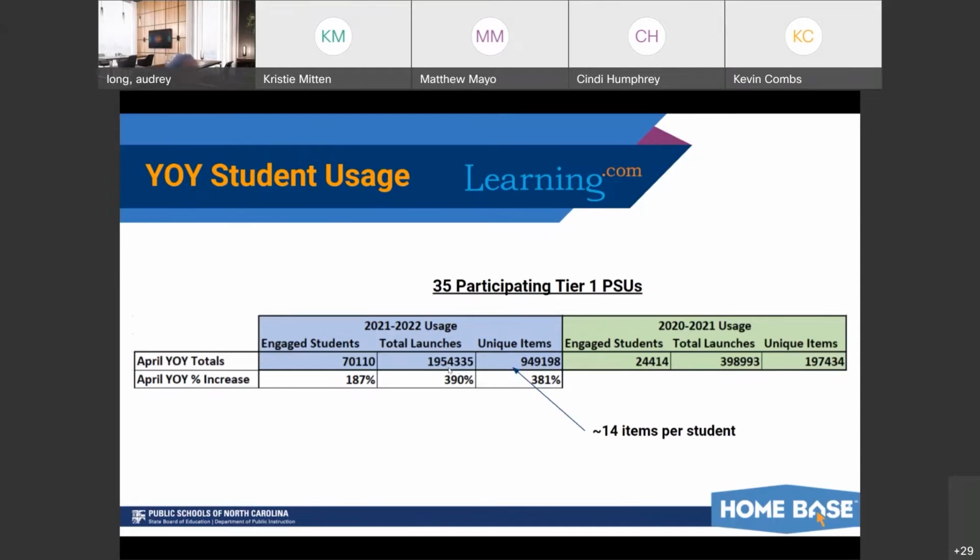So it's up by 187% this year for engaged students. And total launches, we had a 390% increase, and that was, as they pointed out, 14 unique items per student.